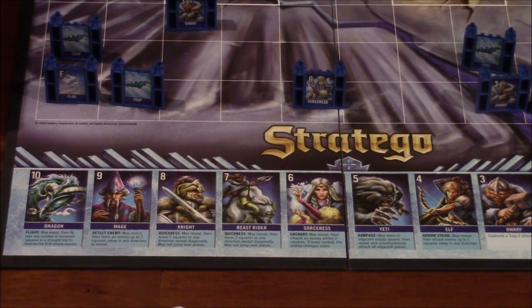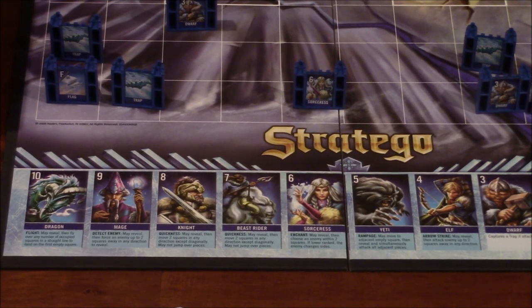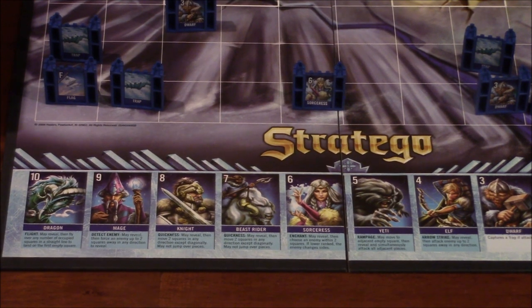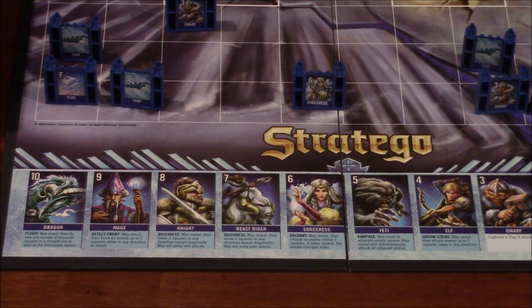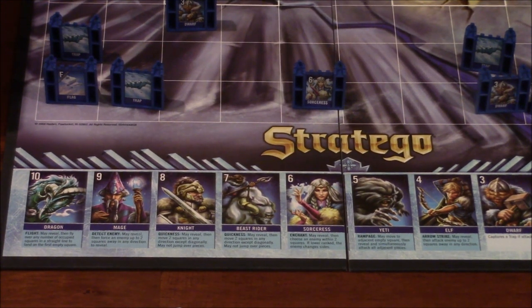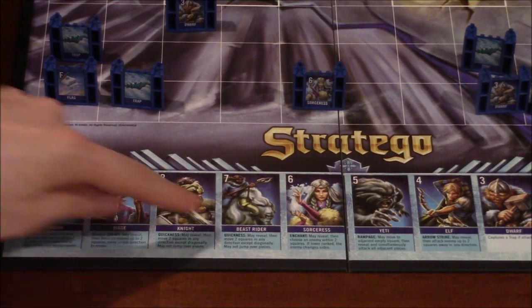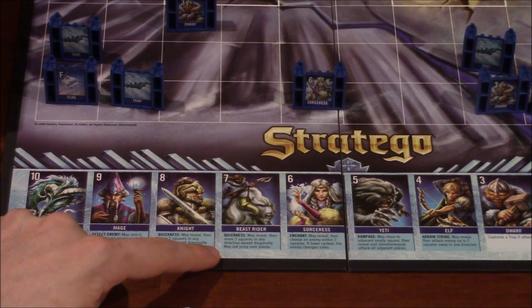So it's kind of like the scout, but it can move twice. Like it can, but you now have to reveal it. It says may reveal. Are these all optional? Optional. These are all optional. You do not have to do their special abilities if you don't want to. I see. So do you have to reveal in order to use their special ability? Yes. If you want to use their special abilities, you have to reveal what they are. I see. Okay.